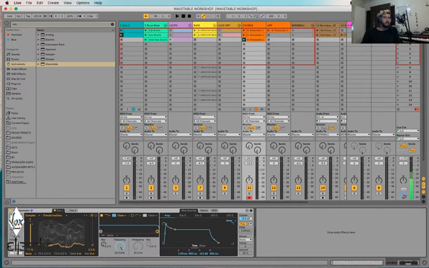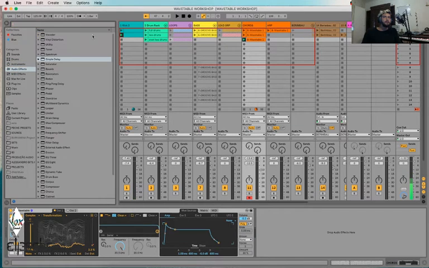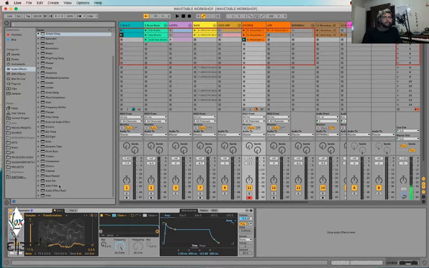Also on this section here on the left, you've got the sub oscillator, which basically just creates a subharmonic for the whole thing. So the fullness of the sound that you can get out of Wavetable is really, really cool. I mean, you can get sounds that cover literally the whole spectrum. And we can see that quite easily if we apply just a simple EQ or spectrum over here.